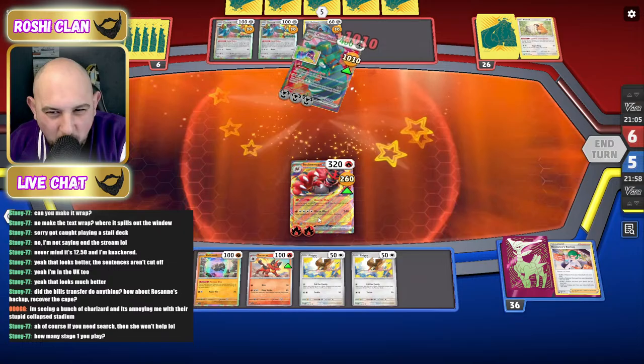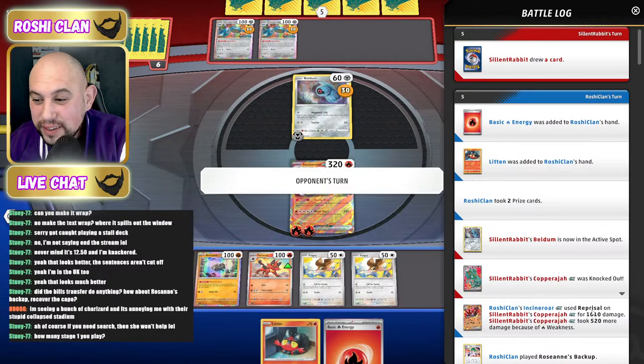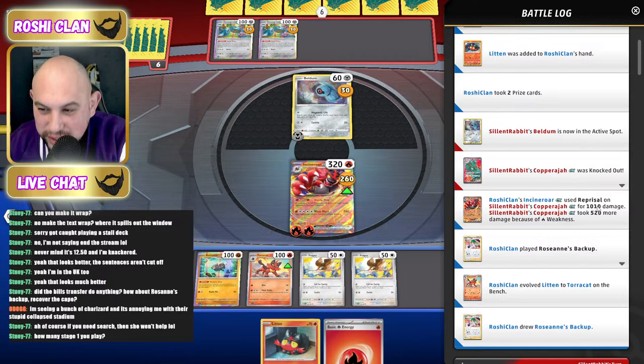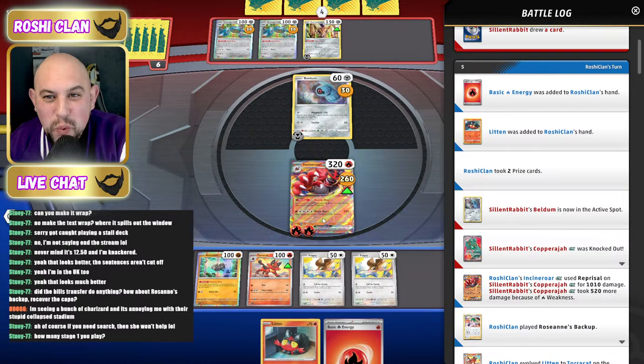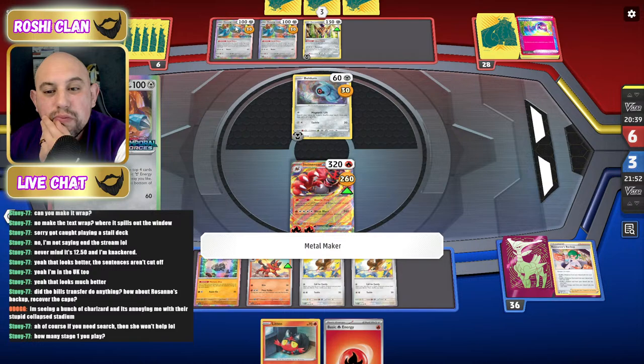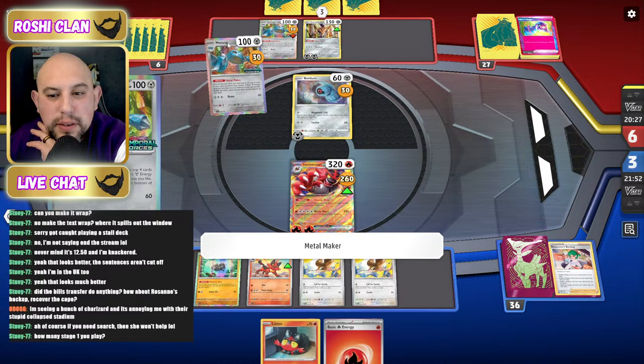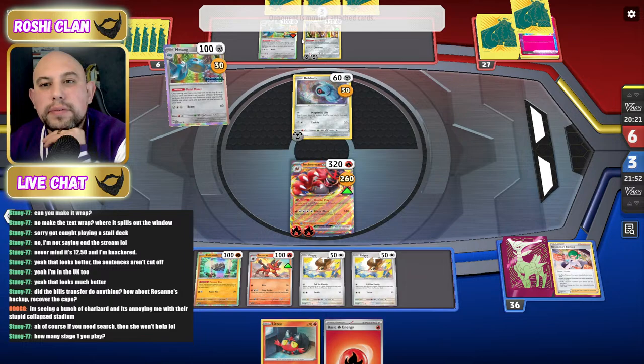Did you just see the damage? Oh, look at that. 1,100 damage. Yes, you're going to be able to knock it out. Okay. Right, that's one. Can you find another one off the other Matang? And you can. So you can do the 220 and knock that out. Okay.